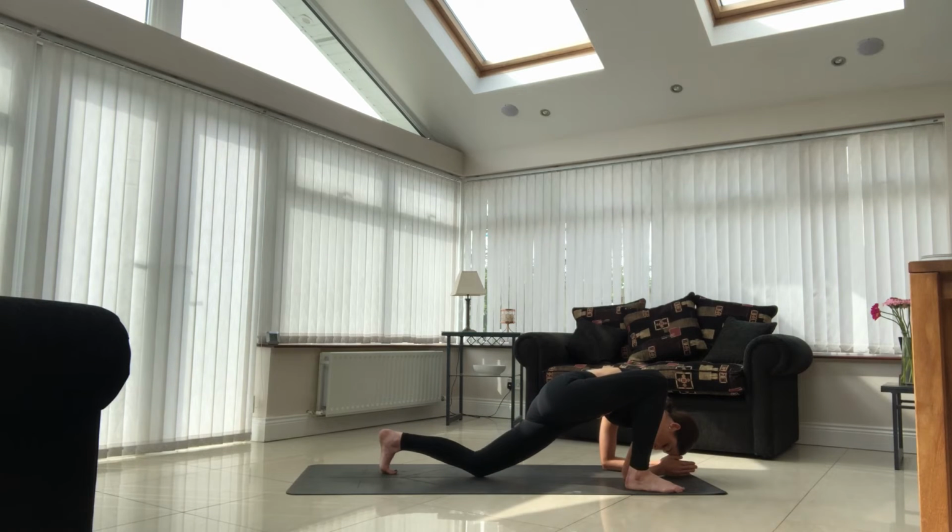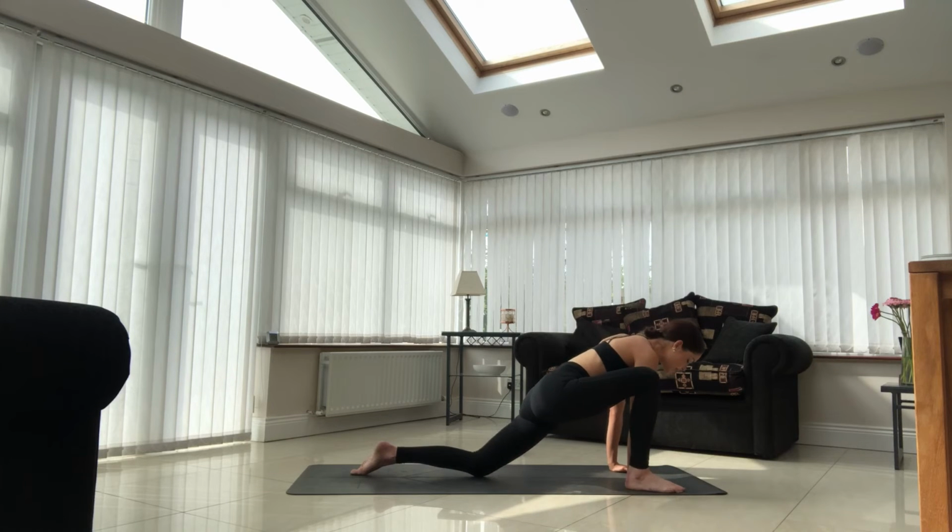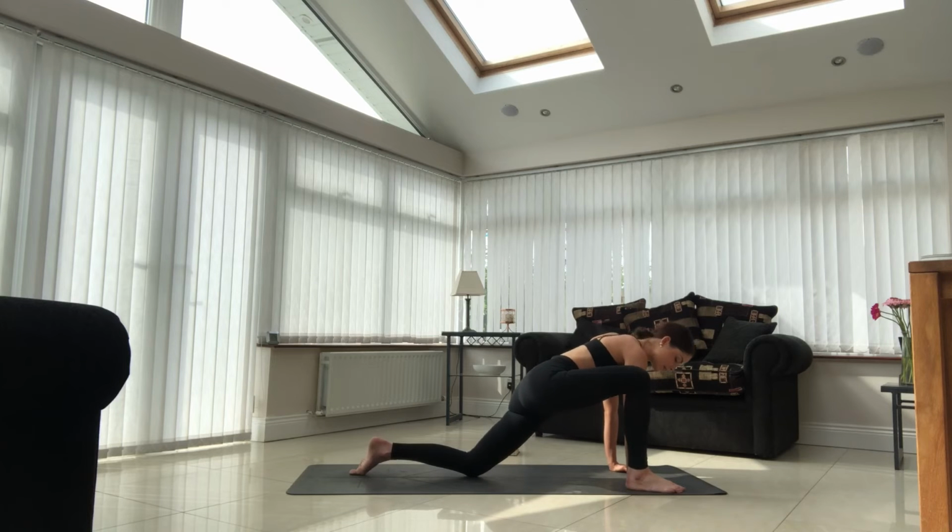We'll hold here for a few minutes, so maybe play around with lifting the knee in and off the mat, coming onto one forearm, onto another. Again, you really know what you need here, depending on your length of run as well. Sometimes this feels too intense, or sometimes you want to stay here for a few minutes.